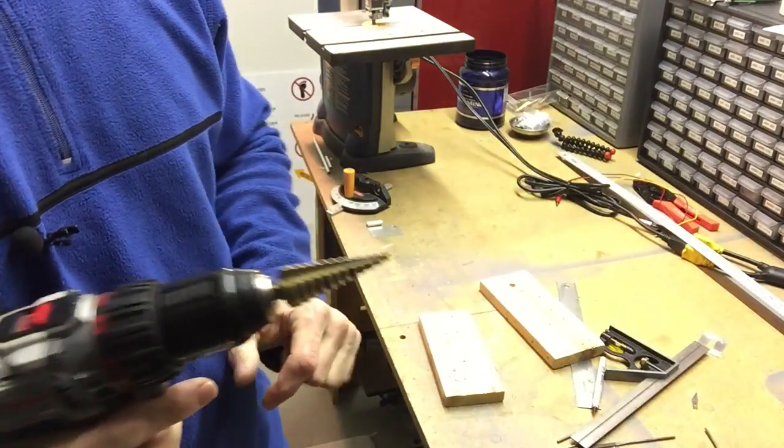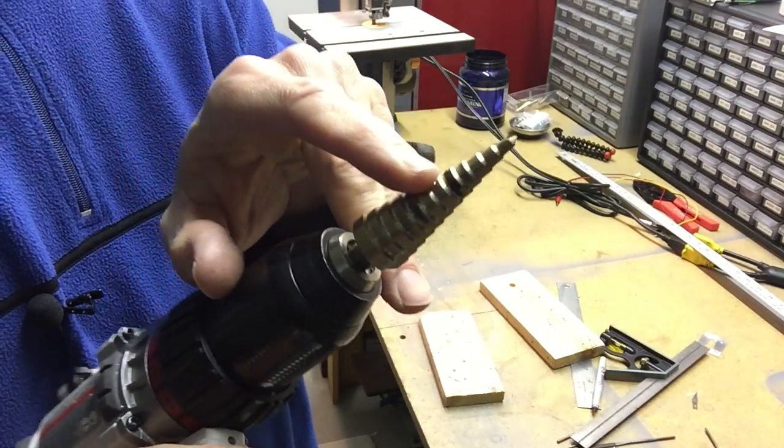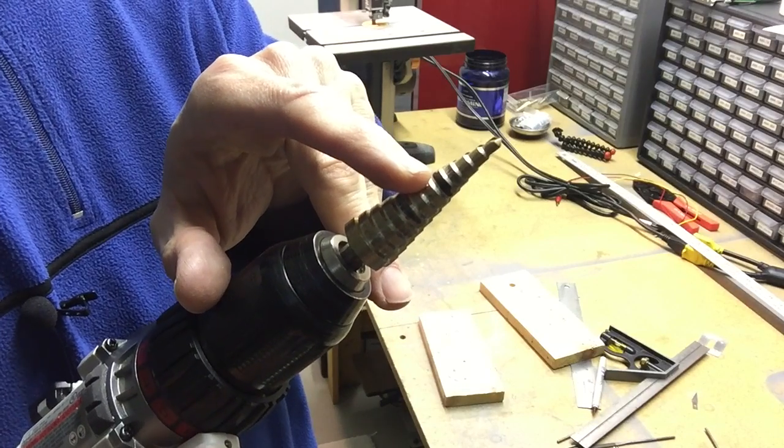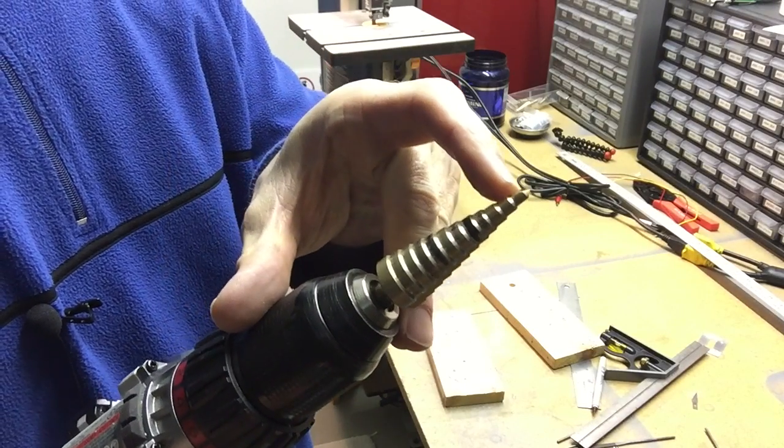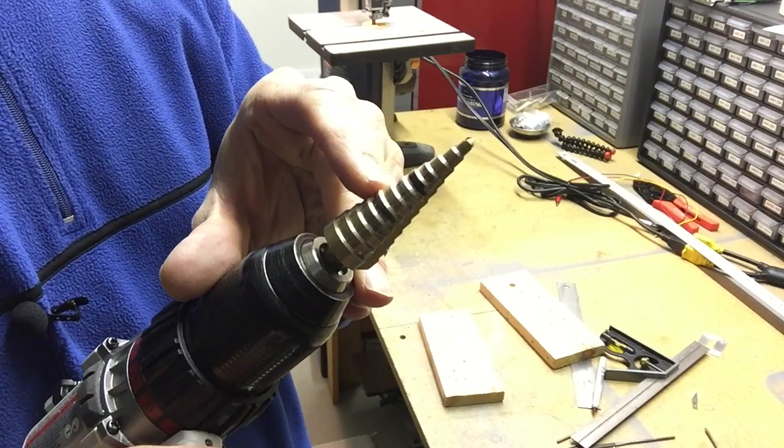Now I'm sure all you guys know how to do this. I put a black mark on here where I don't want to drill into. So I'm going to use the first one, two, three, four step drills and when I see that black mark, I'll stop.